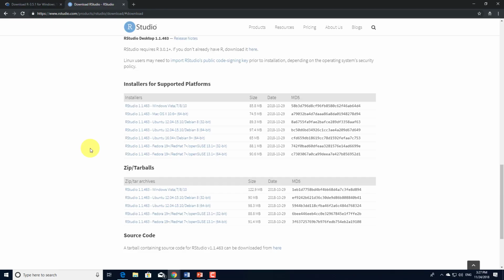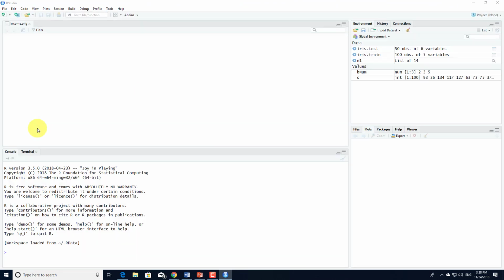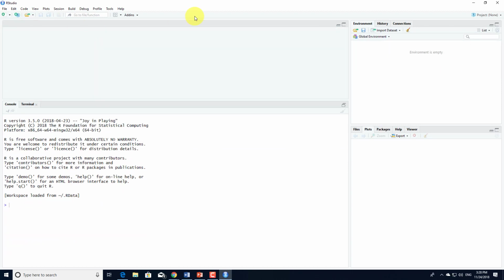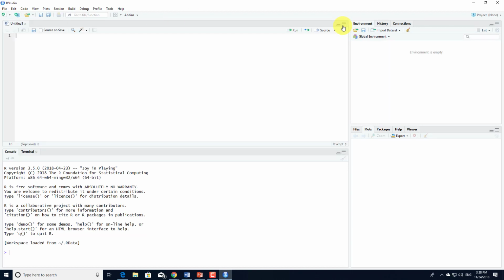Once you complete the installation of R and R Studio, we don't need to use the interface of R, though you can also use R directly, but that is not very user friendly. So we will use R Studio. In fact, it is a very common industry practice to use R Studio because it provides a better way of managing your project. So I will open R Studio here. Let me clear everything so that we can start from scratch. All right. So this section here at the right.